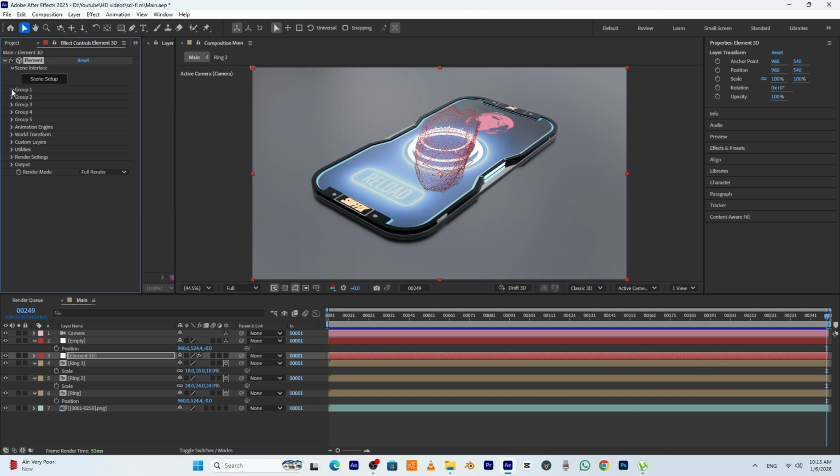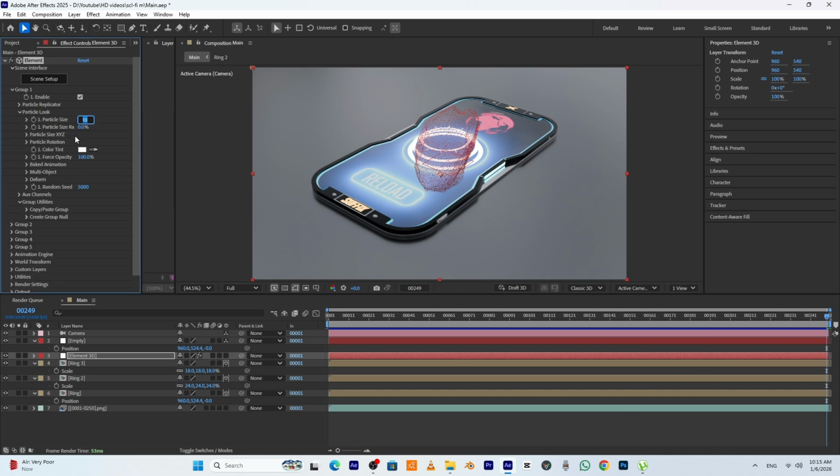Now back in the composition, adjust the position and the scale of the rock.